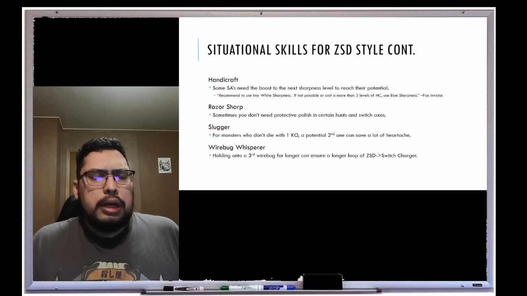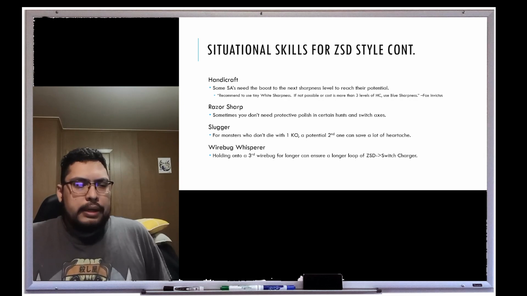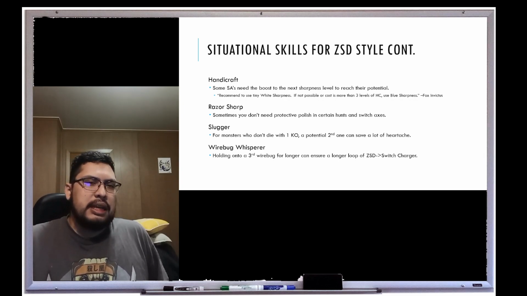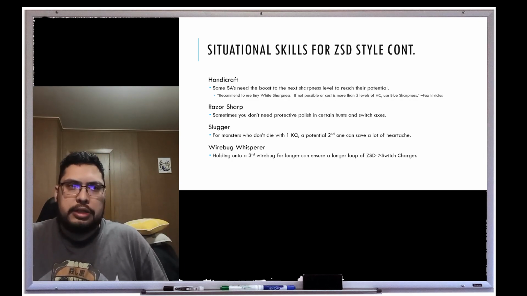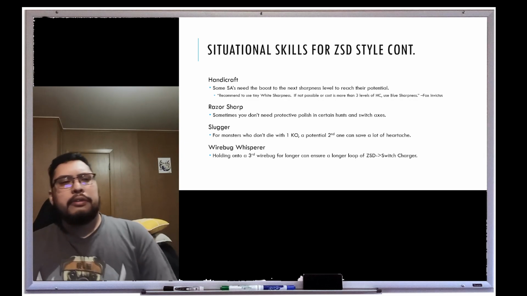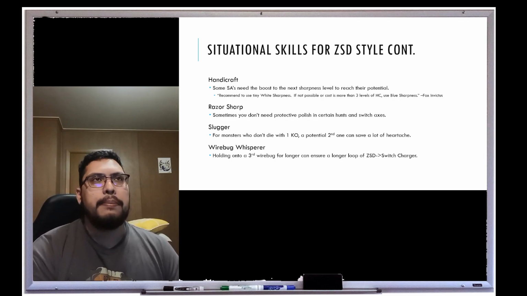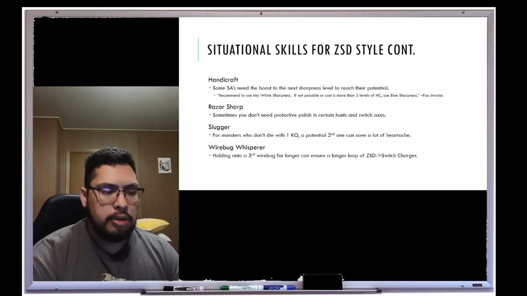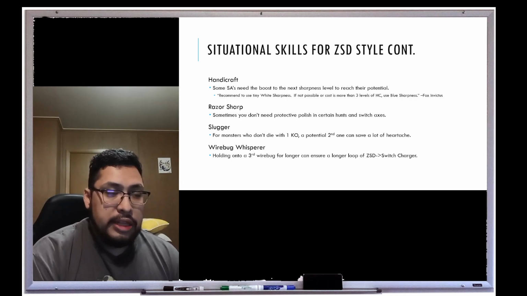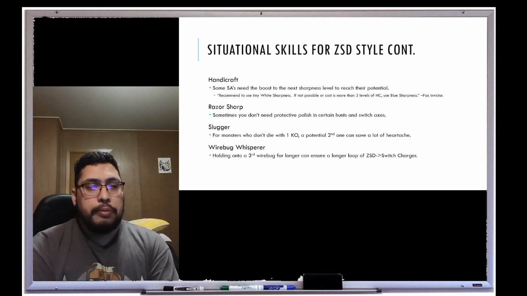And then for Slugger, this is very, very situational. Because generally by the time you get that second KO, if you had actually just aimed your shots a lot better, then you would have killed the monster anyways. But if a monster has just enough HP, sometimes that second KO can end up saving you a lot of heartache. The biggest example of this that I could think of would have to be against Kushala, where it's got enough HP that a second KO is actually valuable. This will save you a lot of heartache.